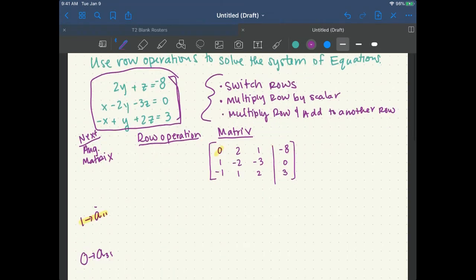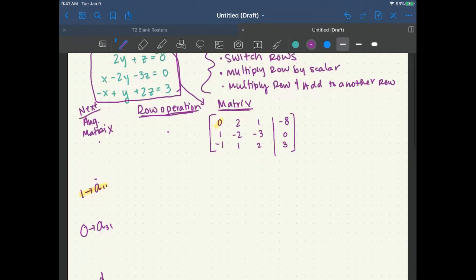Okay. So I'm going to go ahead and write what we want, then what our row operation is going to be, and then our matrix. We always need to have a row operation and our new matrix listed when we solve a system by hand using a matrix. So I took our system of equations and I wrote it as an augmented matrix.